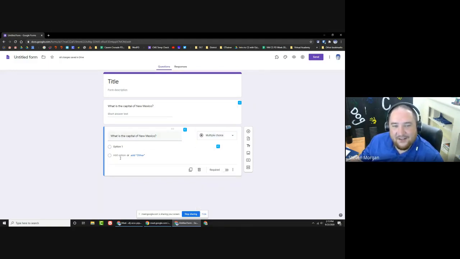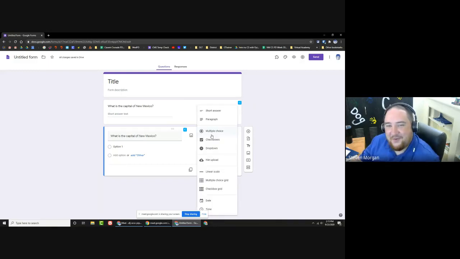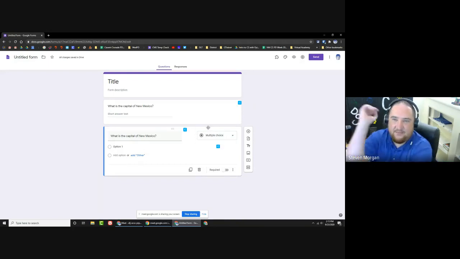But a lot of times the suggestions will appear here at the bottom and you'll be able to select. But if it's not coming up for you the way you want, you can click on the question type and select anything. And again, we have short answers, paragraphs, multiple choice, checkboxes, the drop downs. There is an option to do a file upload, which we did not set up, it was not shown during the beginning of this meet, but there's the linear scale, the multiple choice, the checkbox, and the date and the time. So these are the types of questions that can be asked along the way.